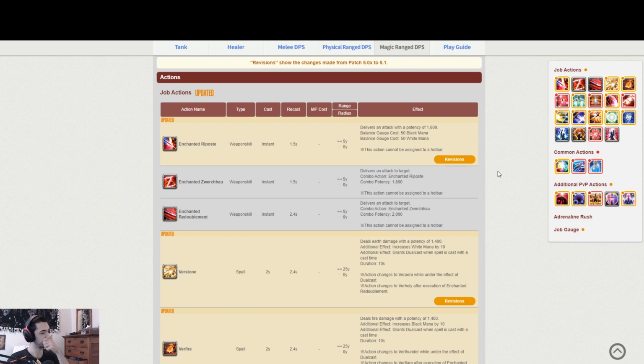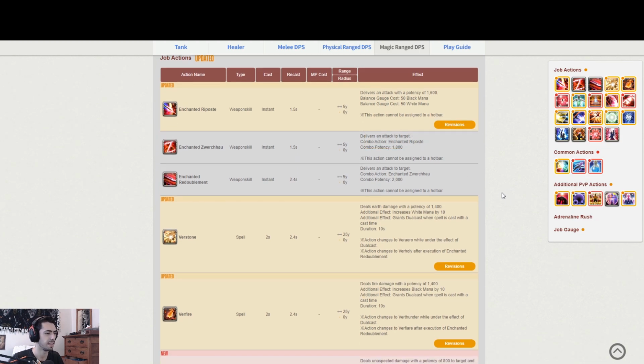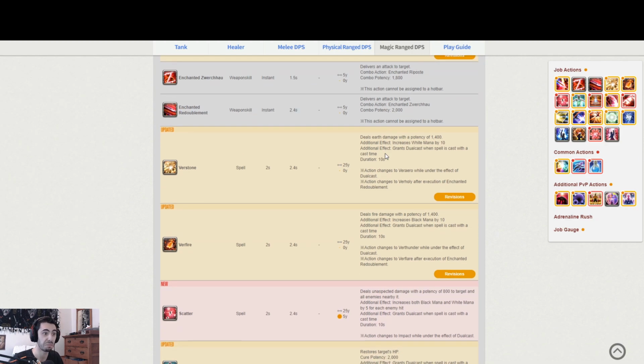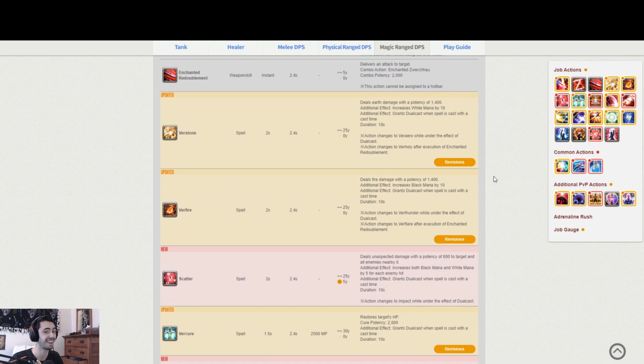Okay, Red Mage. Let's see. Did it get the love it needed? Enhanced Verholy. Balance gauge cost has been reduced from 75 to 50 black and white mana. Good. And then, I'm not even going to try and pronounce that, but it's the same. And then enhanced Redoublement. Same. I don't know how to say this.